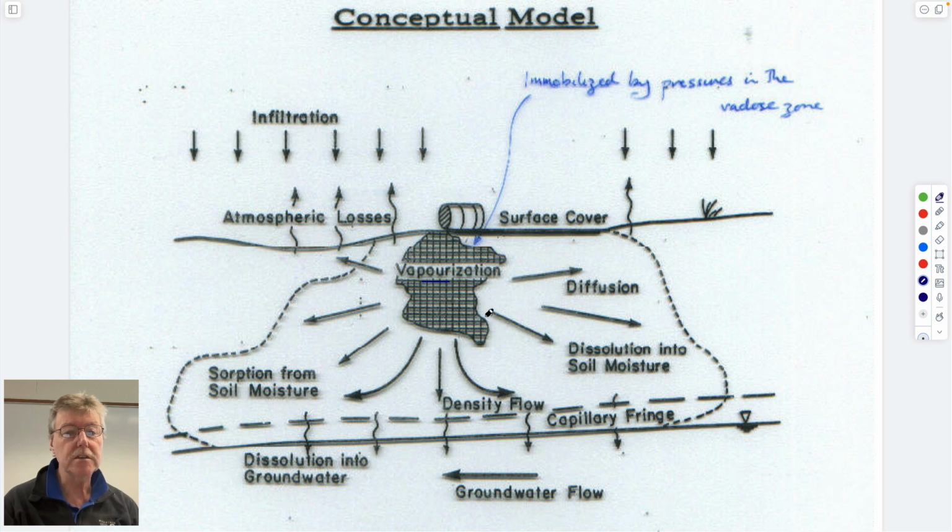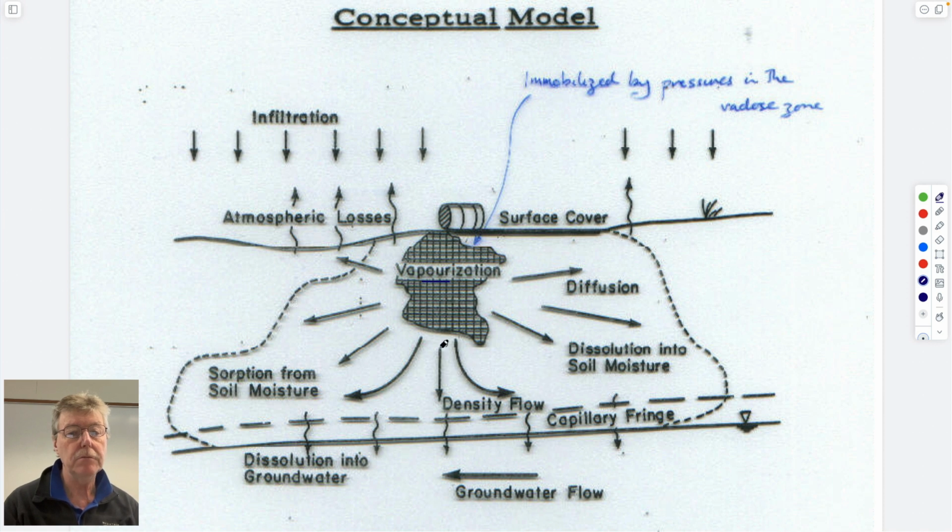This again represents the fact that this will be locked up in the unsaturated zone, this smear within the partially saturated zone. And if it's present there as free phase, it can volatilize and diffuse, just as an odor could within a room. It can dissolve into the water that's present in the partially saturated zone, and then it can diffuse in that water film from the area where it's sourced to a compliance point. It can also be sorbed into the water, which it needs to do before it diffuses, I guess.